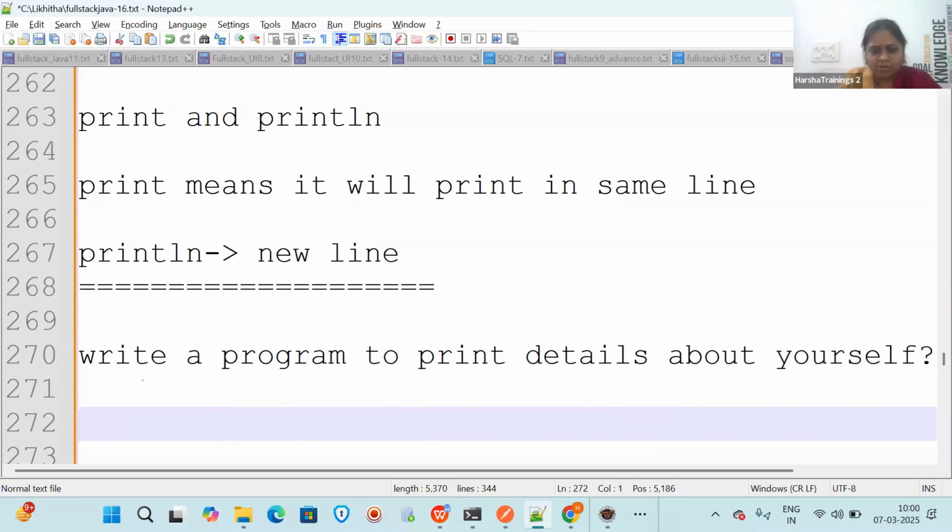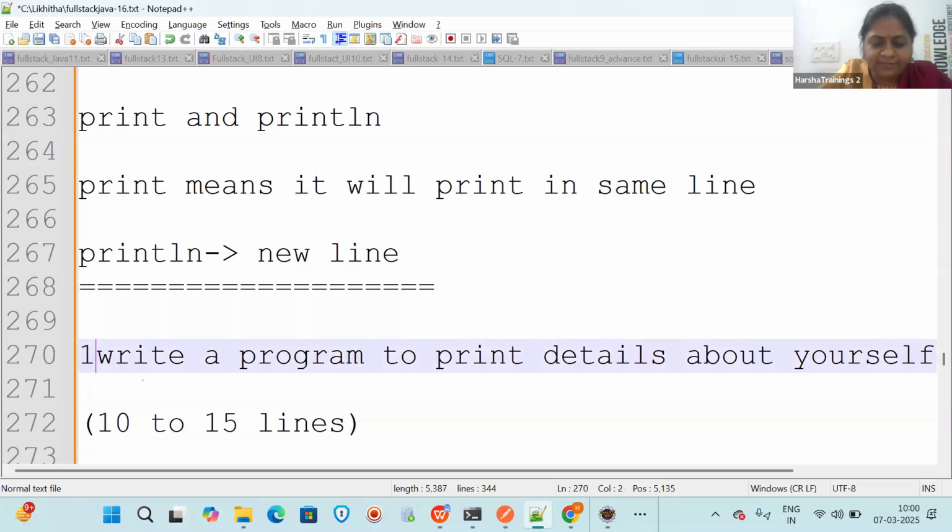What are your interests, hobbies, where you stay, everything, whatever might be, it has to tell your complete information. And everything you write in what? System.out.println. Everything you have to print it, 10 to 15 lines of code. Okay, make sure how many lines it has to print? 10 to 15 lines about yourself.